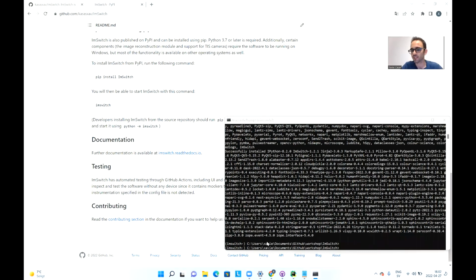So now we are all set. We have all the code in this folder, and we have a Conda environment with all the requirements installed, so we can start.